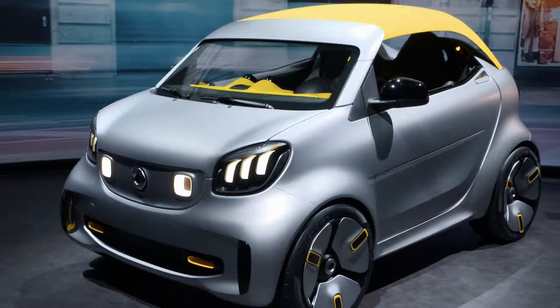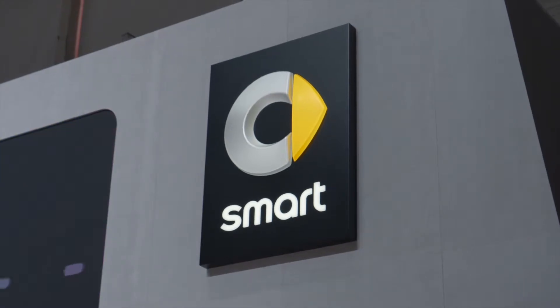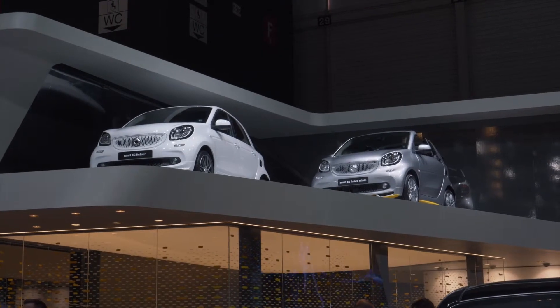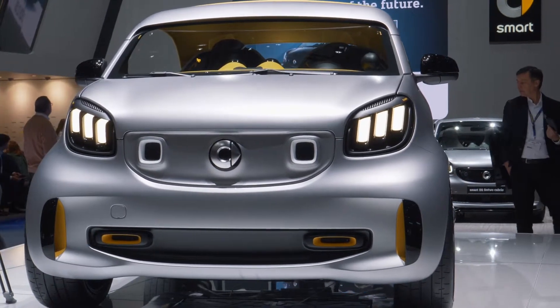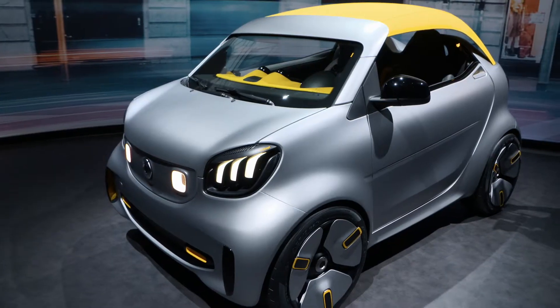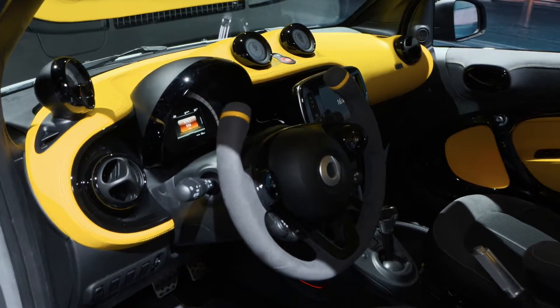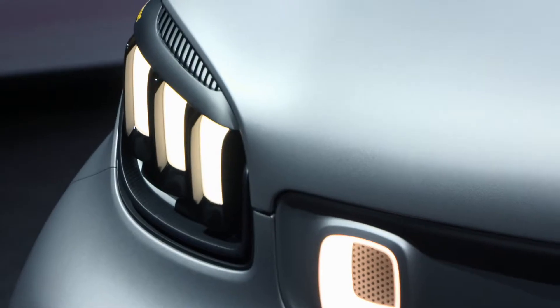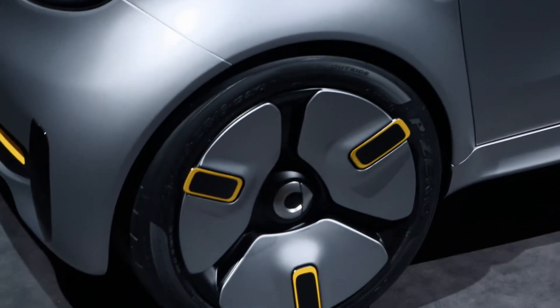Smart is showing the 4E's Plus, a further development of the Smart Study 4E's presented at the Paris Motor Show in 2018. The Smart 4E's Plus is based on the Smart EQ Fortwo Cabrio. With its detachable roof construction it offers driving pleasure for every weather condition. The unique LED headlamps, LED taillights, and the rims of the Smart 4E's Plus are also a real eye-catcher.